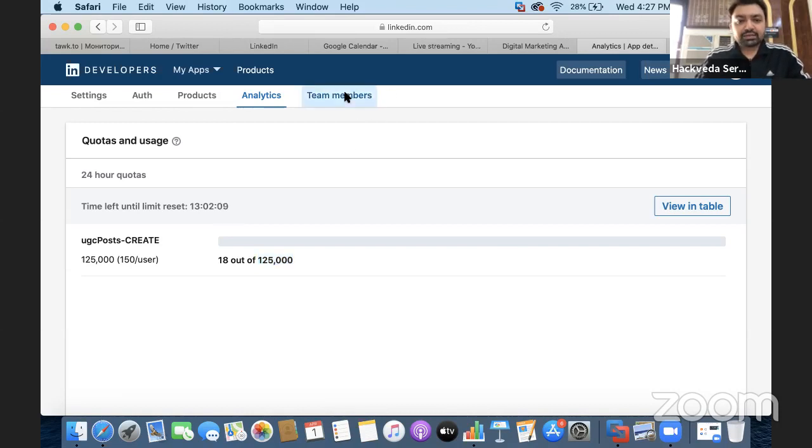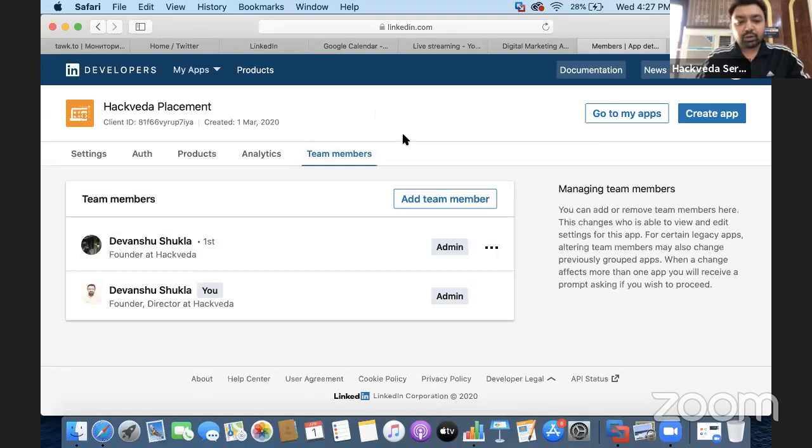Followed by this, we have the team members defined over here. I have defined two team members, Devanshu Shukla and Devanshu Shukla, who have two accounts on LinkedIn, and from both the accounts, we automatically post on our pages. Here, you can add as many team members as you want, with respect to how many posts you would like to automate each day. So we have got this information. Once you have it, you can quickly proceed to the code part.